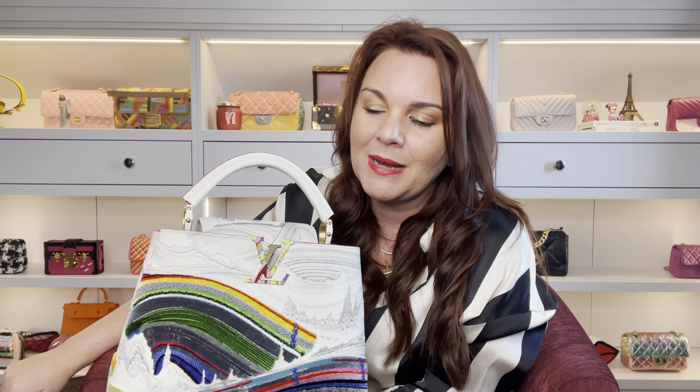I know how much this bag cost when I bought it. I know how much last year's Ardy Capucines were. A lot. A lot. I think from memory, somewhere up around £7,000, £8,000. So I can't remember exactly, but a lot. That had increased a lot from the year that I bought it to last year's. So I don't know how much they're going to cost this year. I'm imagining an awful lot of money, but they are stunning and they're works of art.